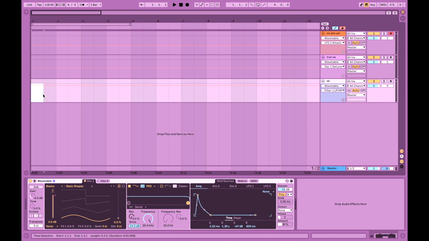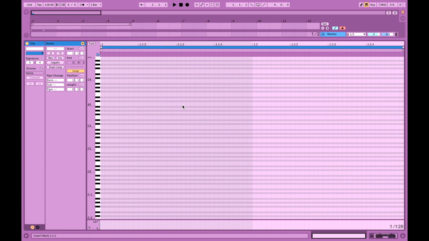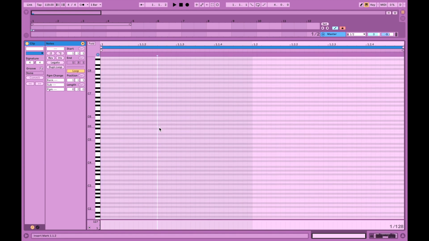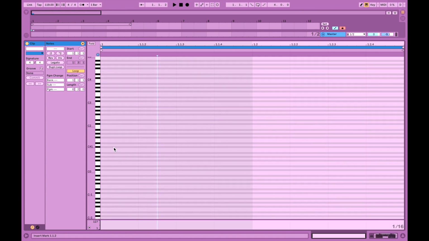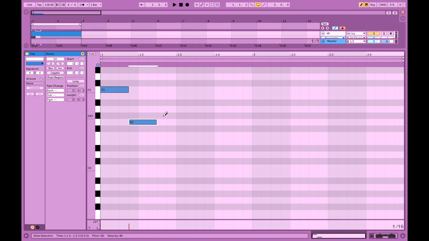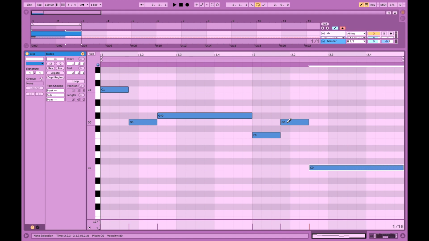So I'm gonna go ahead and hit Command-Shift-N, and that will create a MIDI clip based on what I had selected in the timeline. Hit Command-2 a few times, narrow the grid down to, I guess, 16ths. I'm just gonna draw a silly bass line. Might be a good time to have the pencil tool on. And then you could also hit Shift right arrow to lengthen notes. This is a very nice way to draw melodies in without actually really using the mouse much at all. That was just me hitting the down arrow key and the right arrow key to lengthen it.